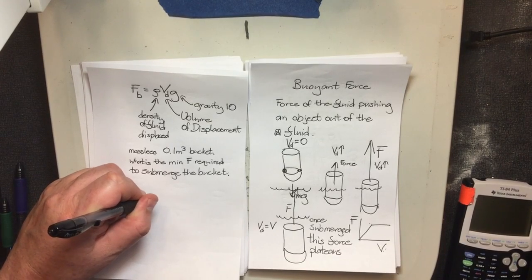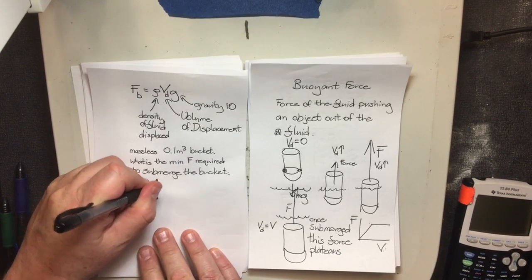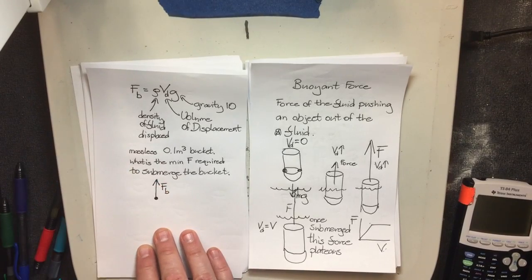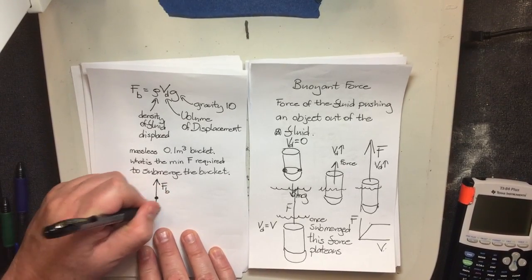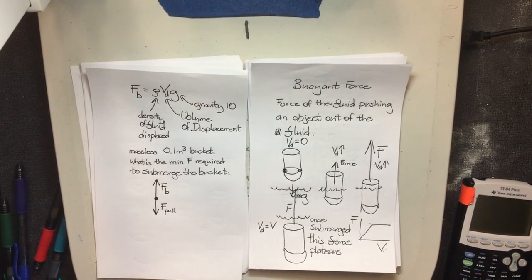So here's our bucket. We're going to use a point because I'm tired of drawing buckets. And the buoyant force is up. This force is the force that my brother and I have to do, the force of the pull. And I have to find out the minimum force of the pull necessary in order to pull the bucket down. That means that the minimum force necessary to pull it is when it's in translational equilibrium once it's fully underneath water.